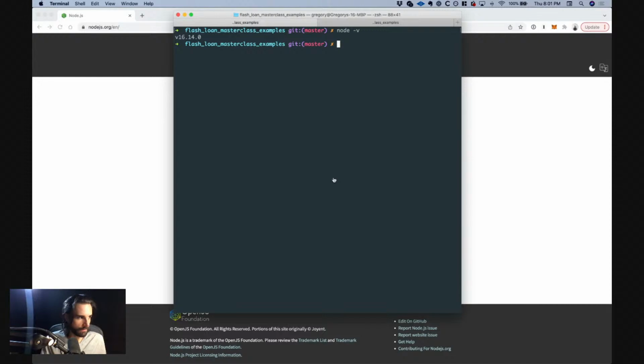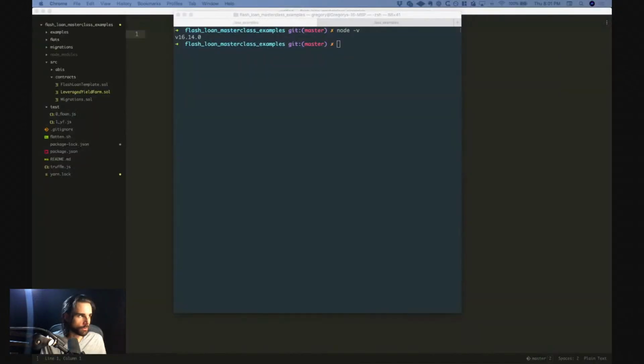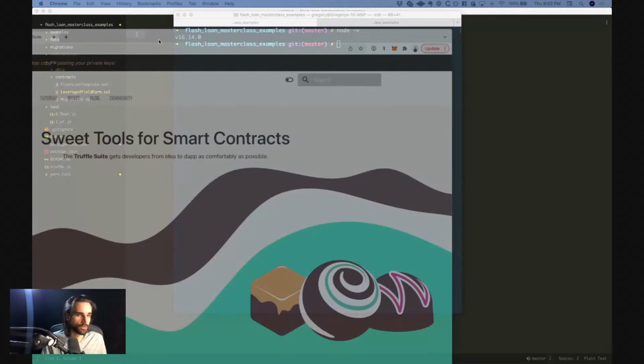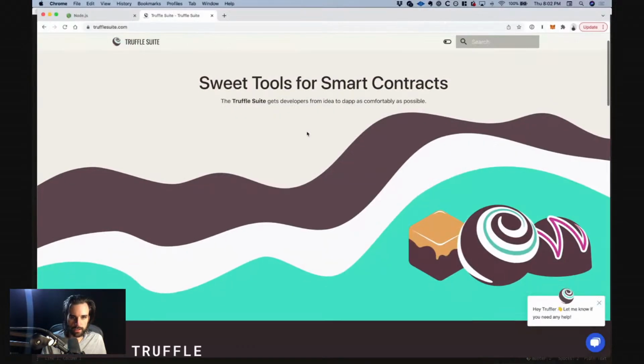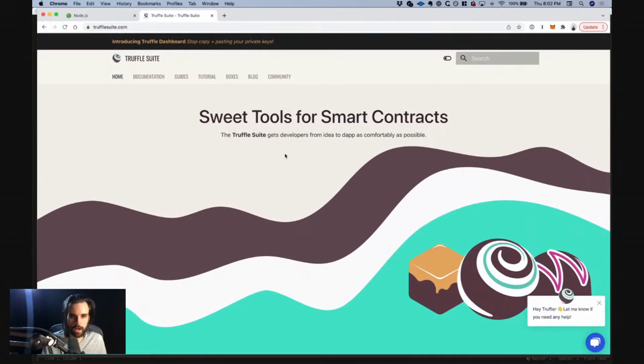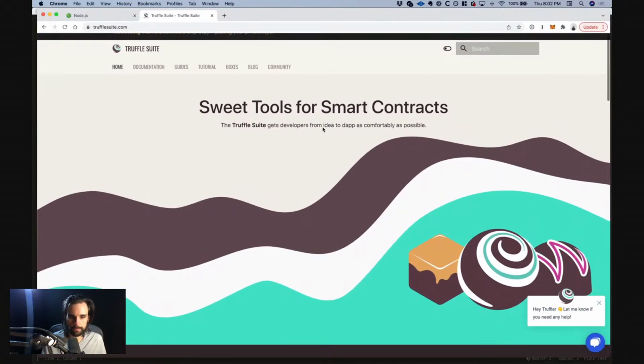Okay, so the next thing that we need is going to be Truffle. Okay, so Truffle is a smart contract development framework that we're going to use to create our passive income app. Truffle basically lets you develop smart contracts. It lets you write tests against them. It's going to let us connect to that sandbox development environment that I was talking about where you don't spend real money. All right, so I'll see what Truffle version I'm using.